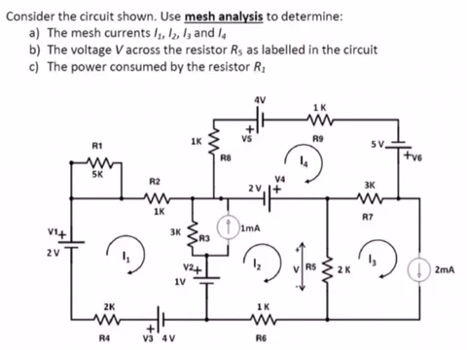We're also required to get the power across the resistor R1, and this resistor R1 here, as shown, is being shorted out. So this means the voltage across this resistor is zero, and there is no current going through it, and thus there is no power consumed by this resistor. So without even thinking about it too much, we can simply say that the answer to part C is simply zero.